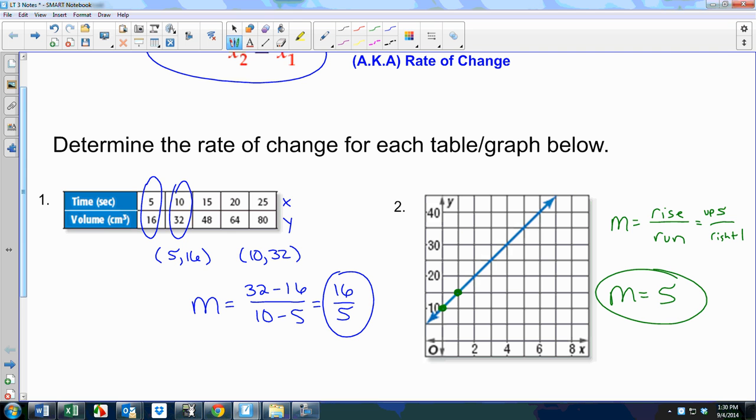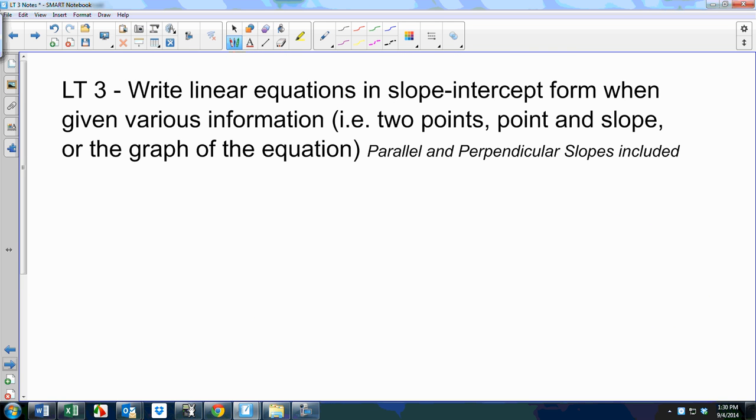I saw this. Is this fresh or not fresh? Is this familiar? Okay. I just want to make sure it goes from the back of your mind to the front so that we can access it in the next few days, okay? All right, so Learning Target 3 today is simple.